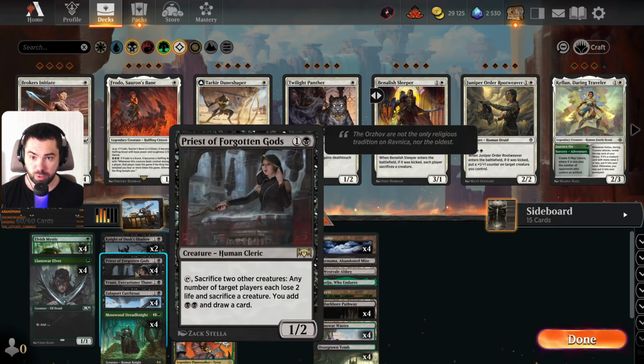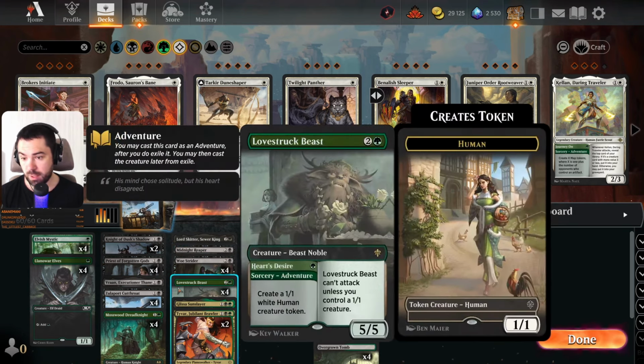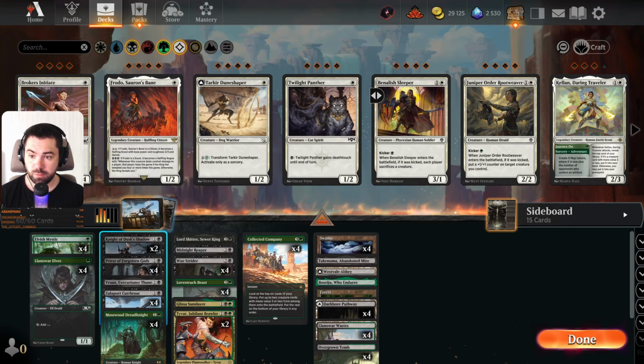So we'll play Priest of Forgotten Gods to sacrifice our creature. We have Woe Strider also to sacrifice our creature. Yeah, and this is our main win con. So our list, 4 Elvish Mystic, 4 Llanowar Elves for ramp.